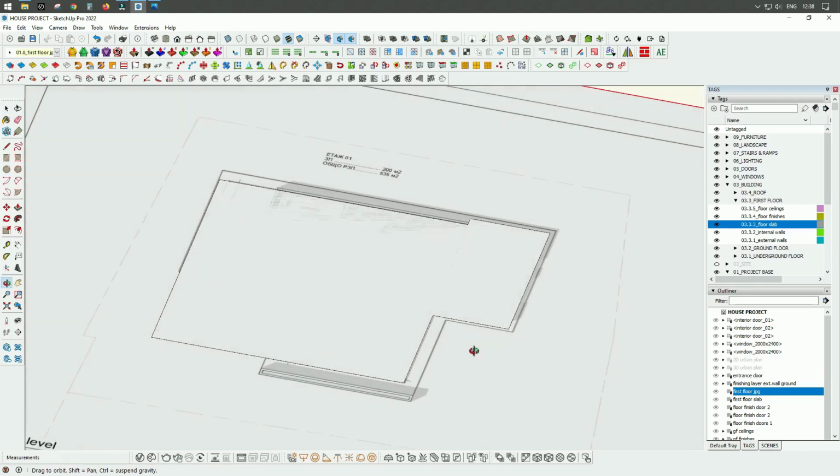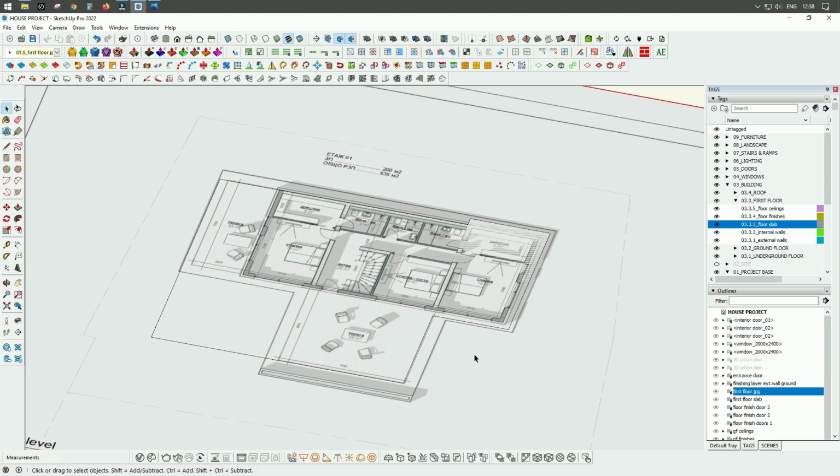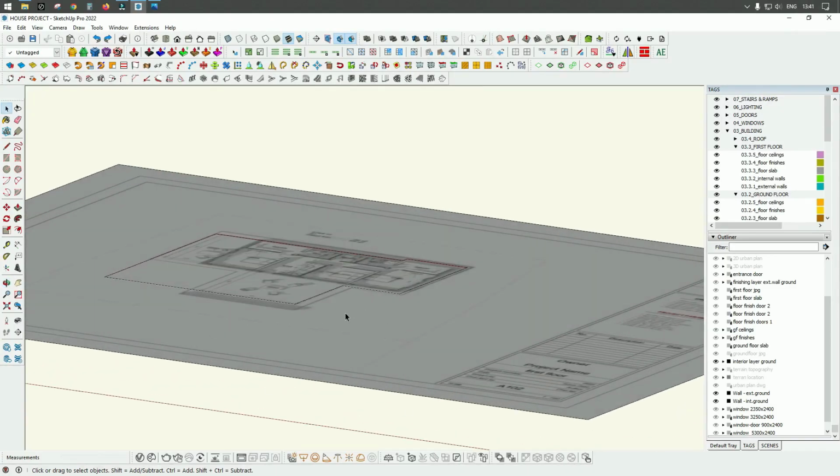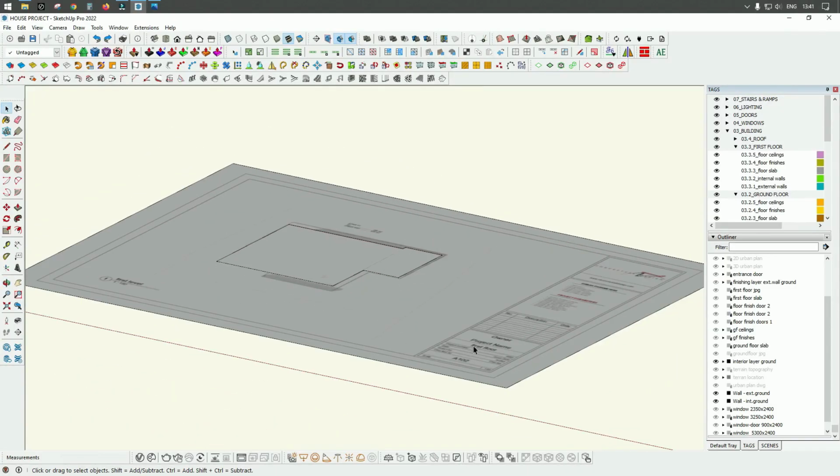This time I will start from our internal walls and then do our external walls. In order to do that, I will use our project outliner, and I will pick our internal walls from the ground floor, as well as the external ones, and this is actually the structural layer of these walls.